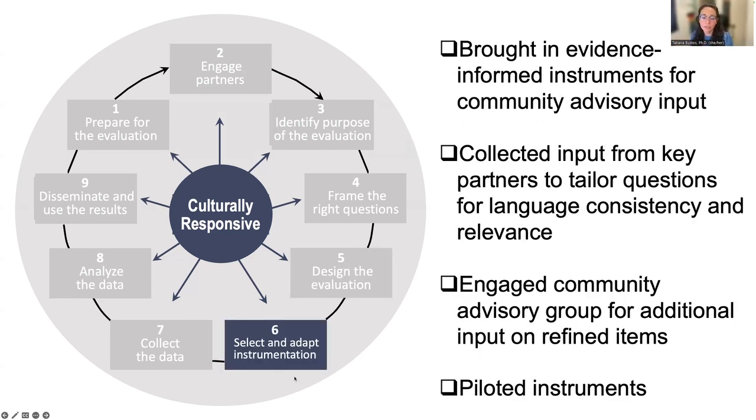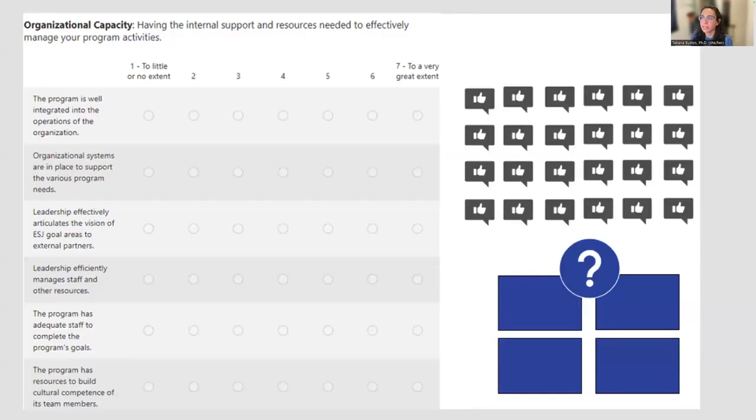Adapting the instrumentation is another key step here, and being culturally responsive here meant tailoring the surveys that I had developed. I have an example of what that looks like in the next slide, but it's just an example. So I had a survey about these different components of sustainability. And that's what you see about organizational capacity, and then all these items below and the rating. And I had a team who just didn't understand the questions and needed a facilitator with their team to discuss the questions and provide that context.